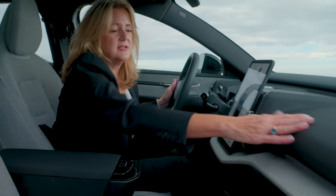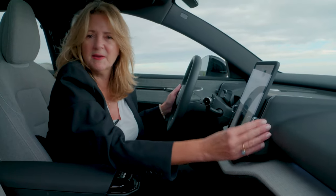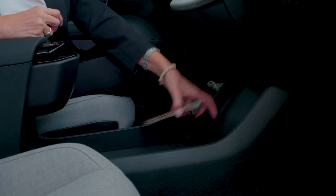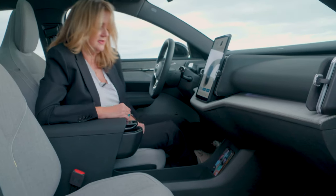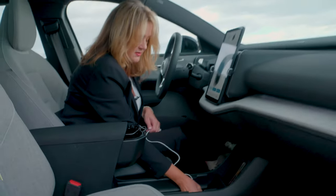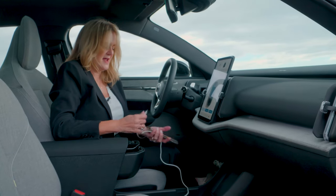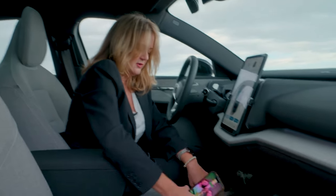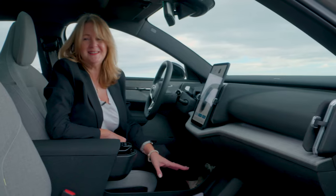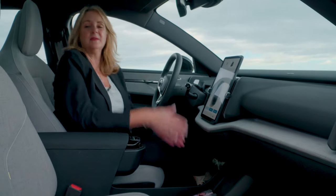The new approach to design is also evident in this very soft touch plastic — made from some plastics — with an almost velvety texture. There's a bay where you can put your phone and charge it wirelessly, and you can leave your key down there. Or you can charge your phone using the USB port right here. There's a false floor, and I think of this as a very Apple-esque detail — you can plug in your phone, leave the cord there, put the floor over it, and hide the cord while keeping the phone visible. It's very elegant and keeps your phone charged and connected to Apple CarPlay without a wire winding around the cabin.